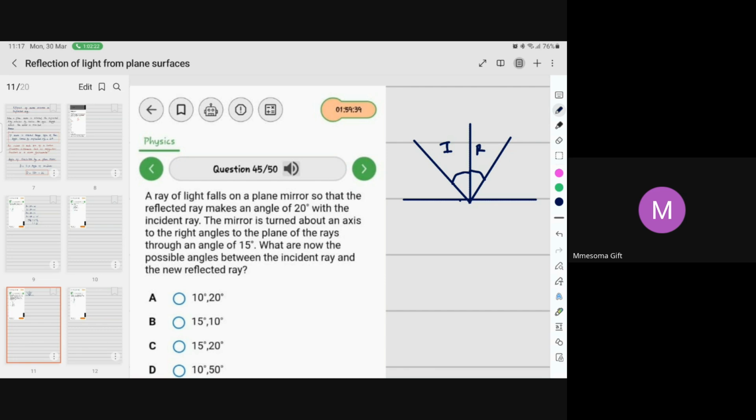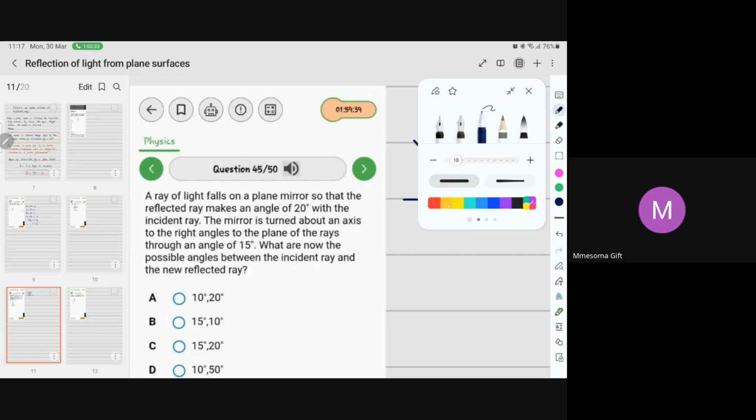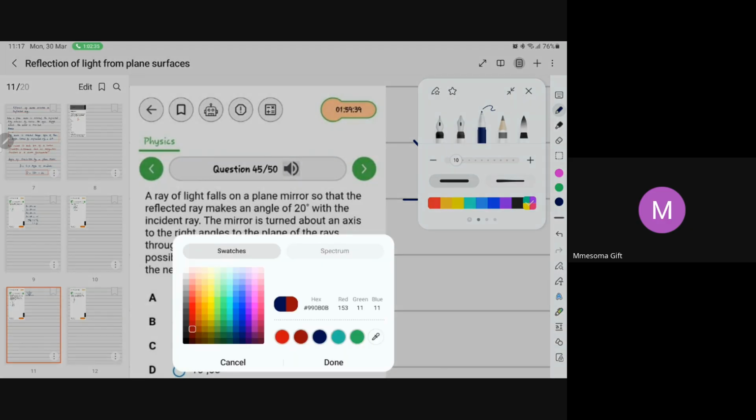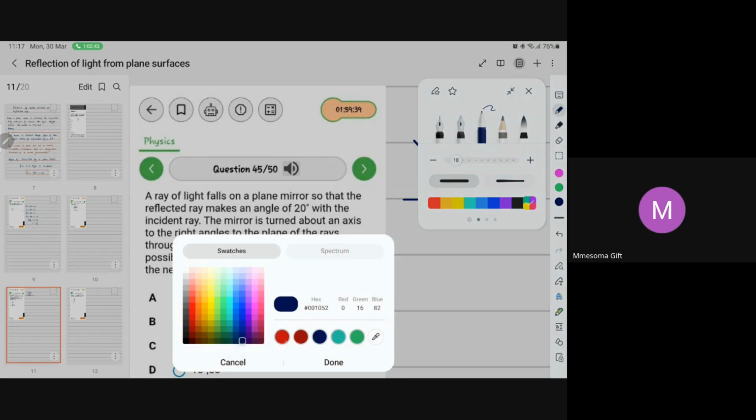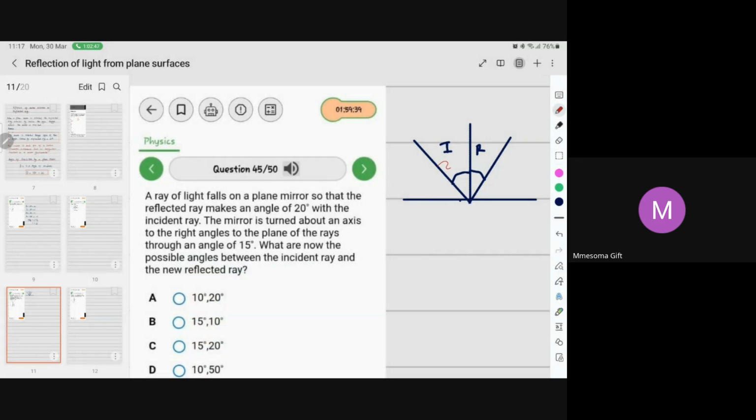Now, Justice, have you seen the reason why the 2I works? Because they said that the angle between the incident ray and the reflected ray is 20, which means that from here to here, the whole of here, I want to use a red marker so that we can demarcate it. I like that explanation. So from here to here is 20 degrees. That's what they're saying, so I plus R is equal to 20 degrees. But from the laws of reflection, we agreed that I is equal to R.